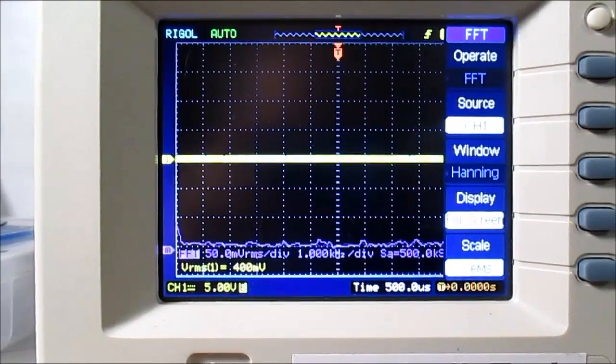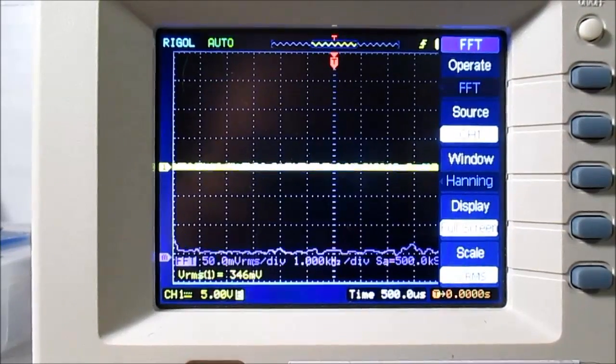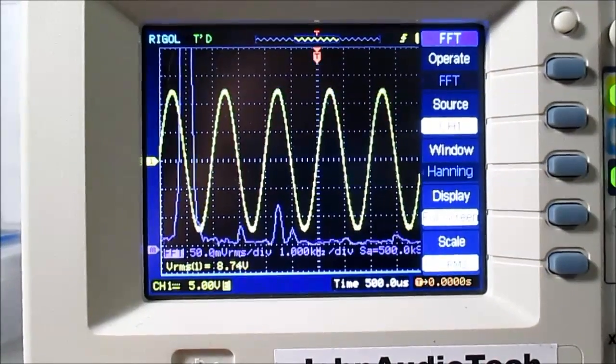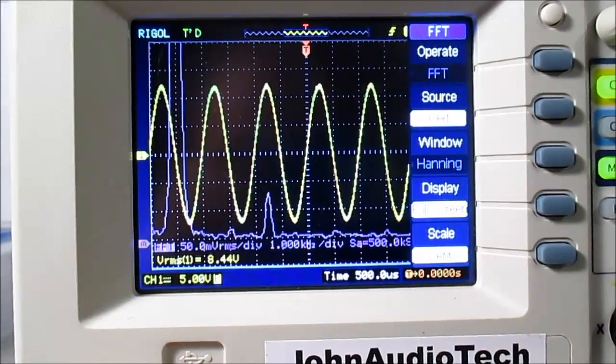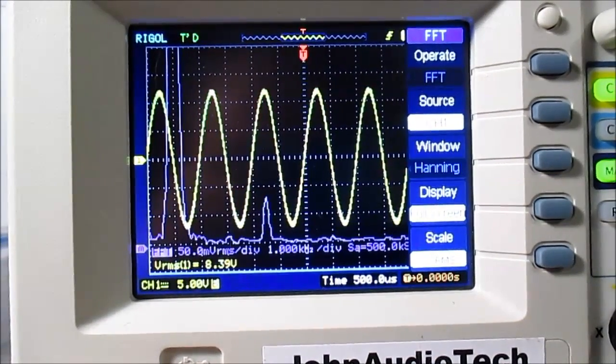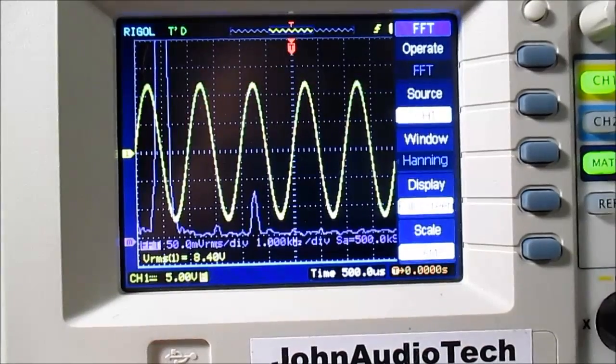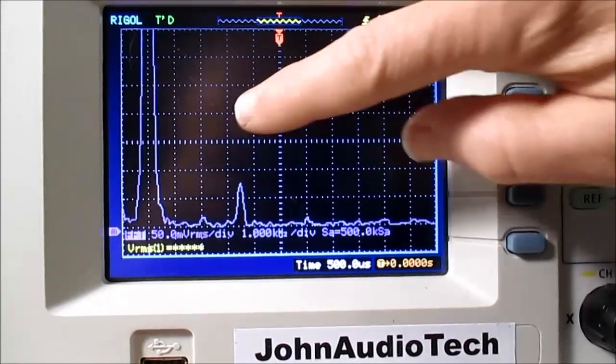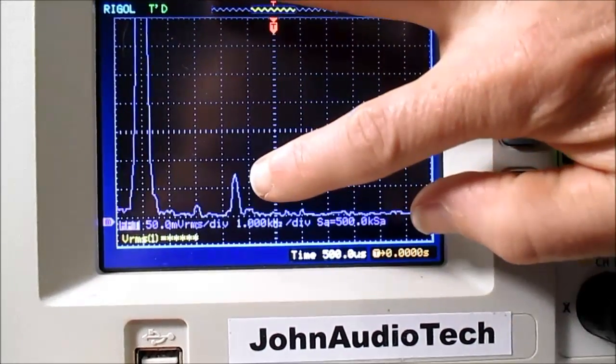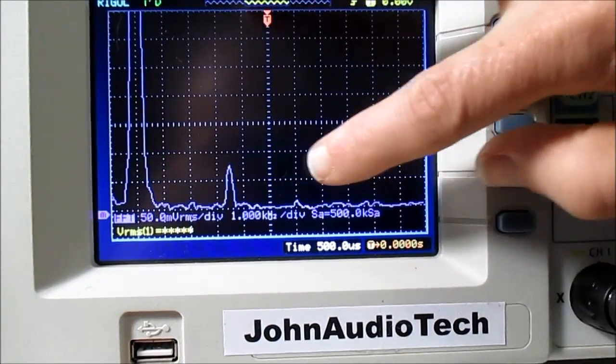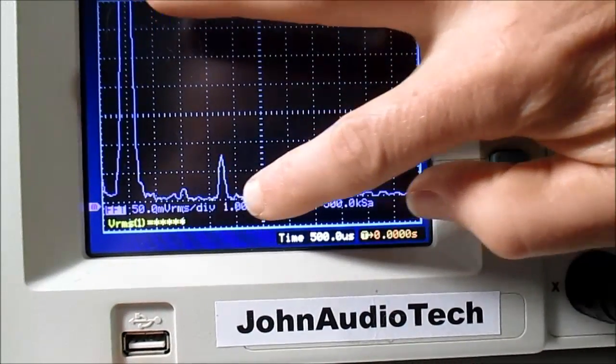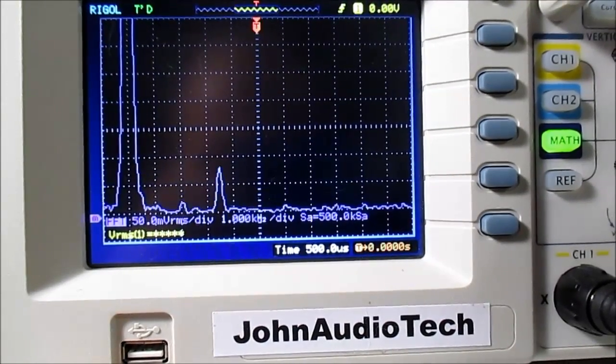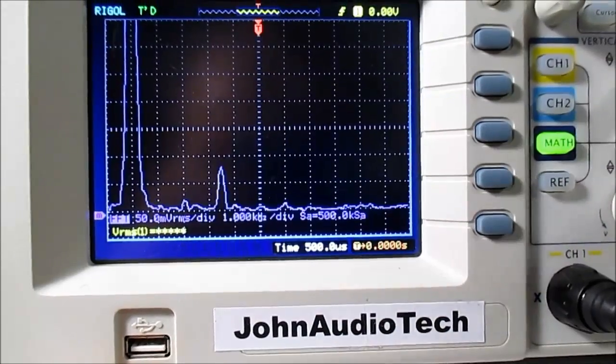Okay we're running at 16 volts 8 ohms both channels driven. Let me adjust this, that's clipping, we'll tune the clipping out. Looks like we're doing 8.4 volts, turn this off so you can see it. This is our one kilohertz fundamental, the one percent distortion pilot signal, and it's pretty clean. The distortion performance looks really clean.